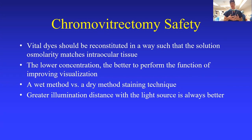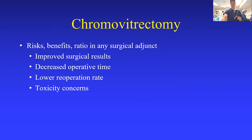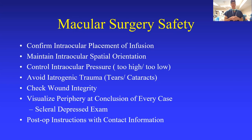Wet versus dry methods. Be careful in dry method staining if you're drying the eye out first internally by doing an air fluid exchange and putting the dye directly on the macula, though you may get a better stain, you're also exposing the retina to more possible toxicity. So the benefits are improved surgical results, decreased operative time, lower reoperation rate, but the only downside is really toxicity concerns. So be careful with chromovitrectomy.